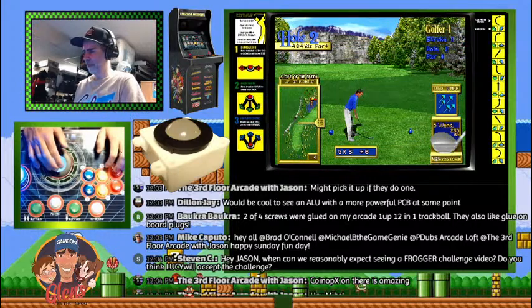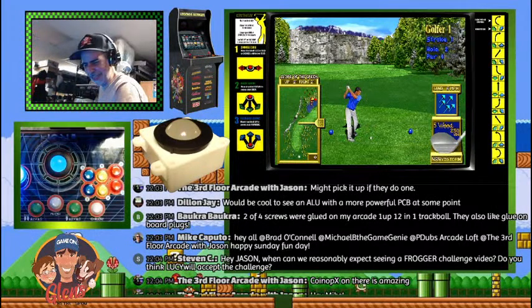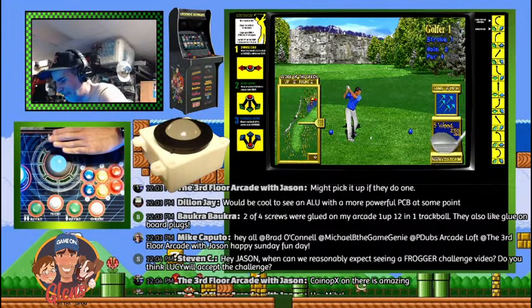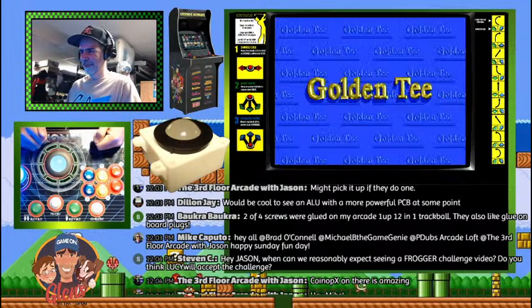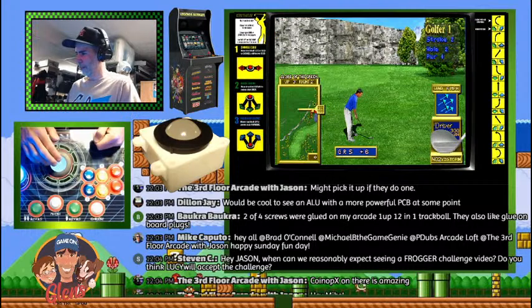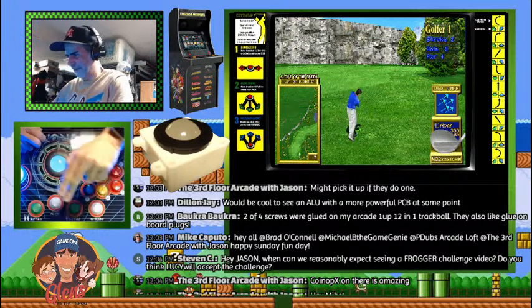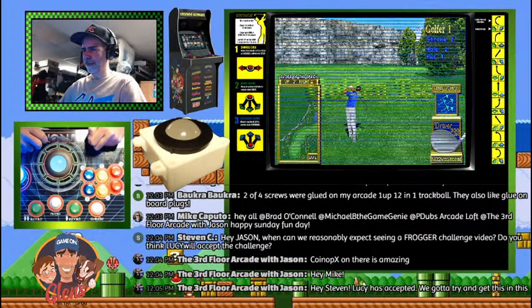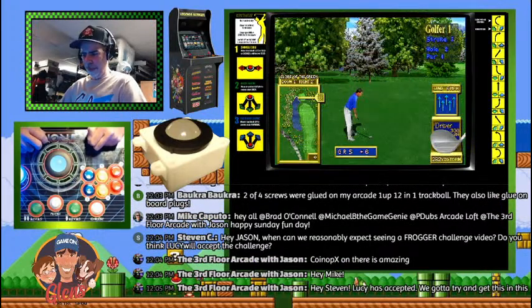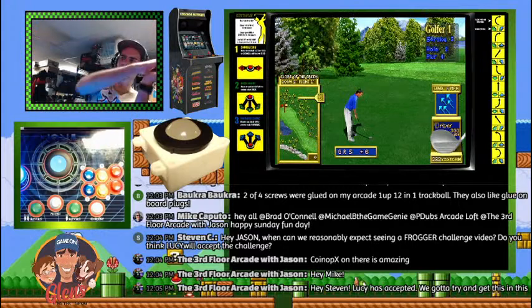Golden Tee. Do I want to hit like this? I don't know. All right. I have a long way to go. Oh, I hit a mountain. That's pretty good. I got a turn, I think. I'll get my good hook going. I'll hook it around the trees.